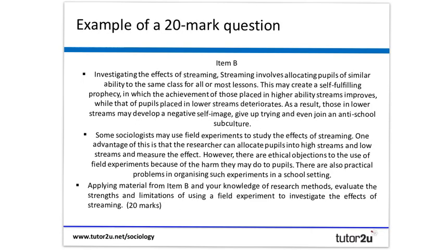Okay, now realistically, when you look at the 20-mark question, now this is just in case some of us haven't seen it before. This is your 20-mark question that can be presented to you. What you can see is 2 very clear paragraphs as to what are given to you. Now, this one is all about field experiments and the effects of streaming. So that top paragraph generally will always be your context. Second paragraph will be a link to the methods that you are studying with a splattering of context throughout as well. Then you've got your question, which you need to be looking at and using the buzzwords to do so.